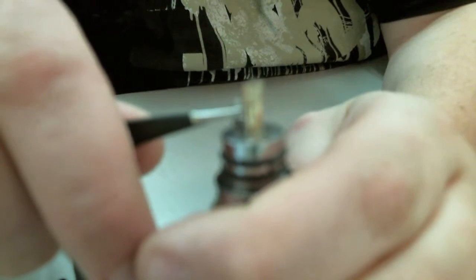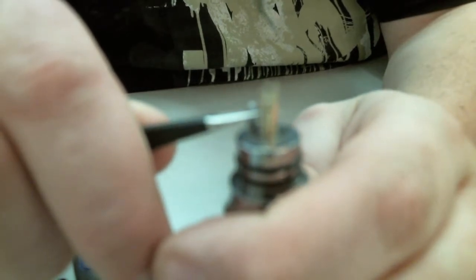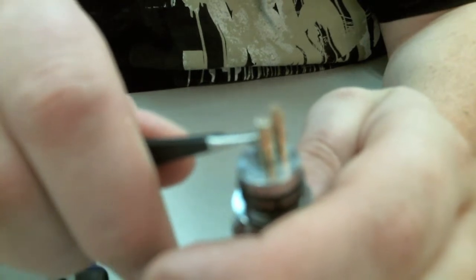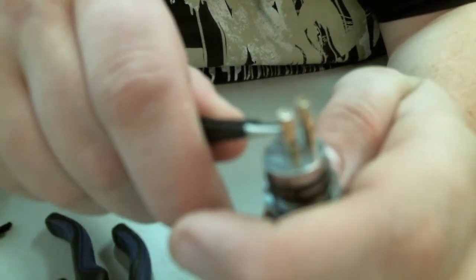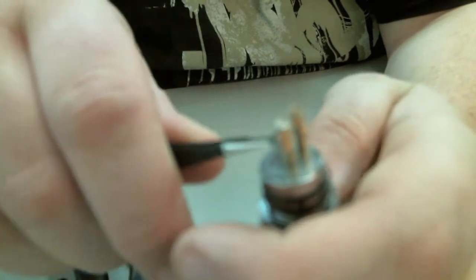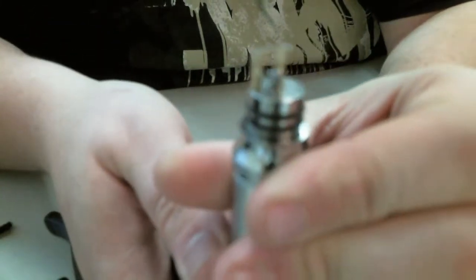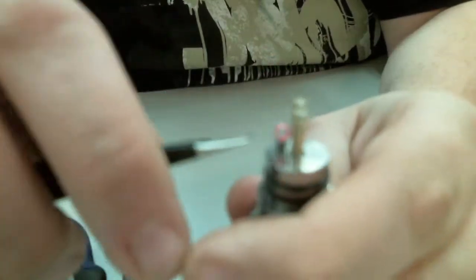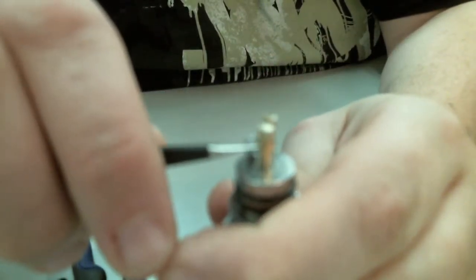Let go. Don't squeeze while it's firing, or you will short the coil out. All I'm doing is squeezing the coil together to try to get a nice tight coil. You want the coil as tight as you can without the coils overlapping. So I'm going to fire it one more time. It should fire from the inside out beautifully. It does. Let it glow, and pinch the coil together.